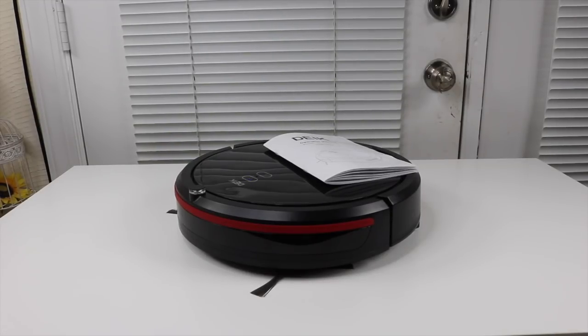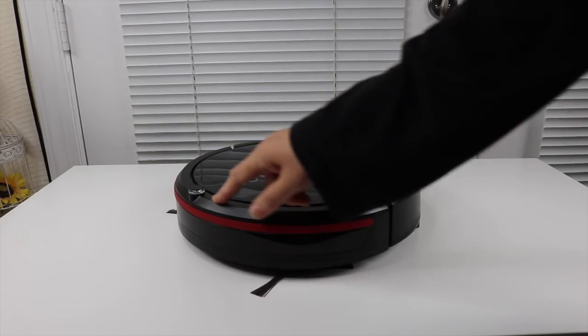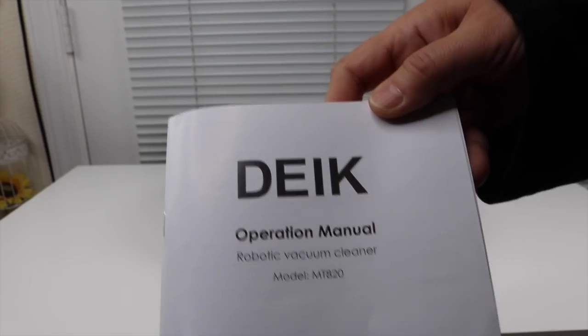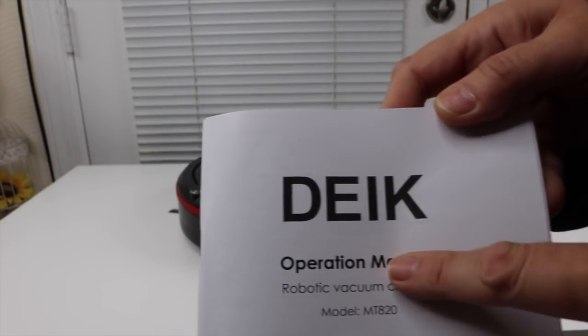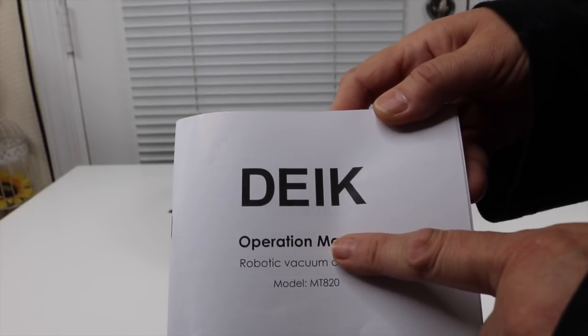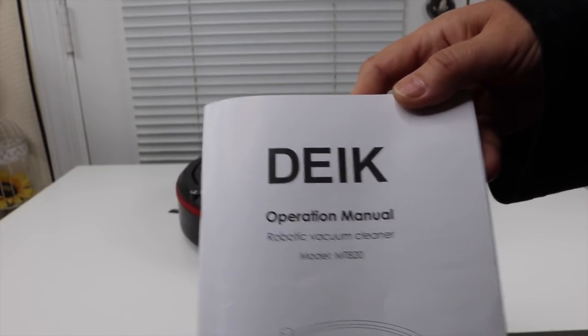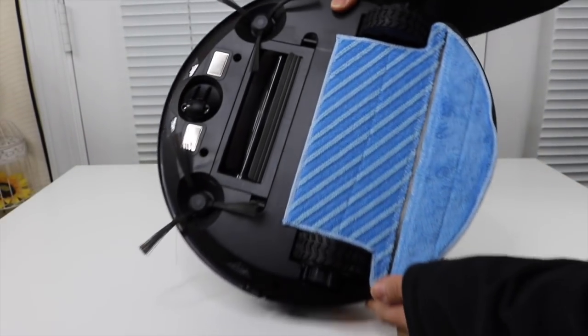I have a new item to show you that I just found, and it's beeping as you can hear. I'm really excited about this one — I've never used one of these before. I've been wanting to for quite a while. This is one of those robot vacuum cleaners. This is the company that makes it. I have one of their regular vacuum cleaners that's really good, and I was so impressed with that that I decided to try their robot version. Here's the underneath part of it.